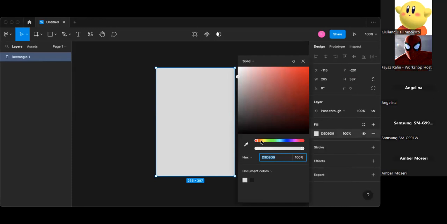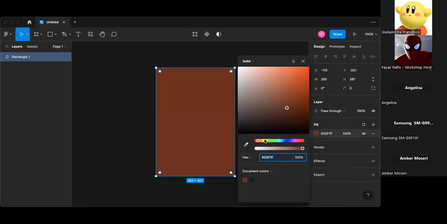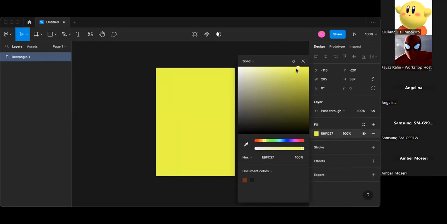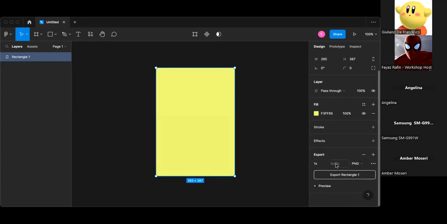And yeah, you can always change the color of everything here using the fill tool. Now this brown looks ugly, so I'm just going to make it a bit more pleasing. Let's say this shade of yellow. And yeah, you can always export images or whatever you want here.